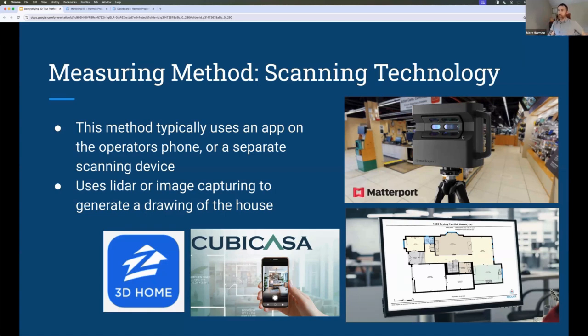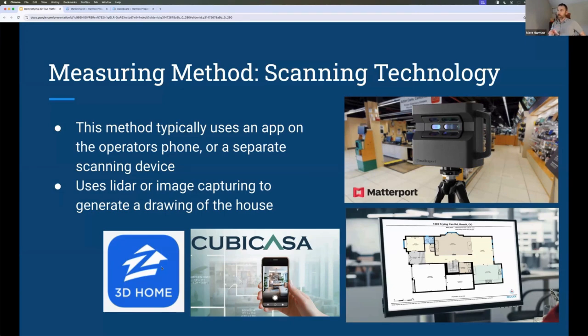This one at the top right, this Matterport, you all may have seen a Matterport camera that someone's been using. You can do a scan with other cameras, but this is kind of their proprietary device. iGuide here on the bottom right, they also have a proprietary device that they have their people use. CubiCasa, all you need is a phone, and it's an app on a cell phone. Zillow 3D Home, you can use a cell phone app or you can use a 3D camera, either one, to collect that information. They use image capturing or LiDAR.